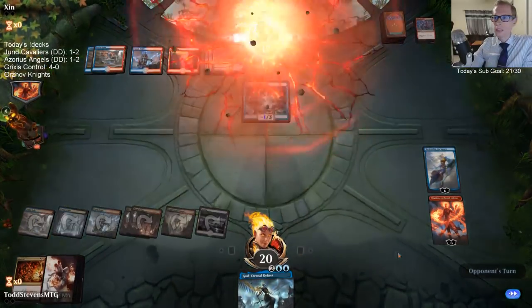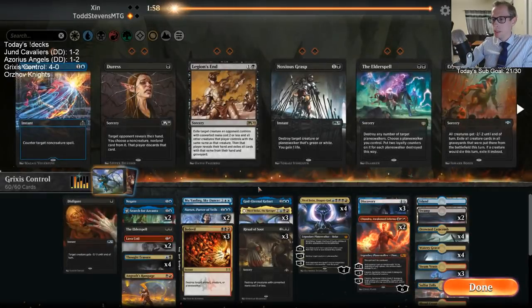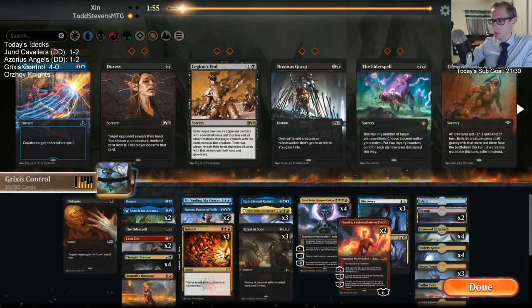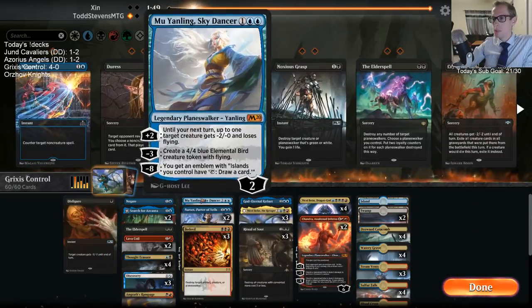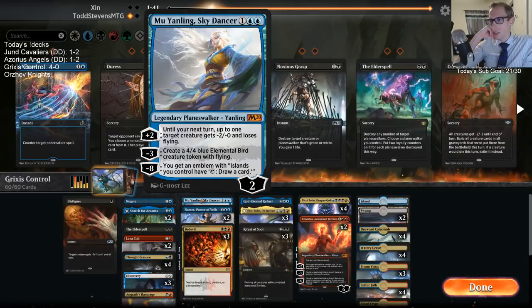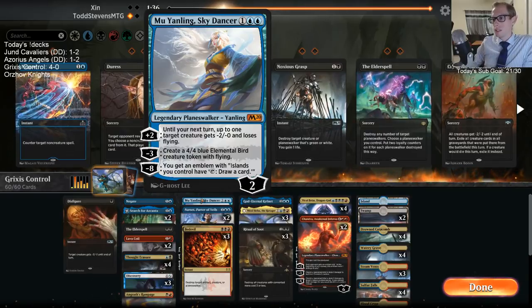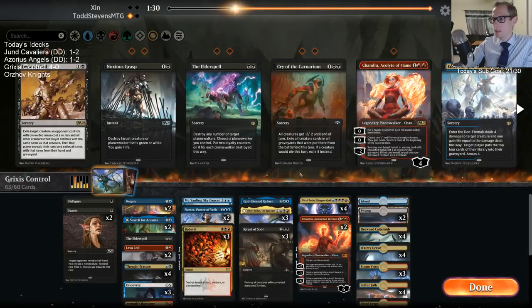Hey, Zerf, going good? Our Chandra Grixis deck has been serving up emblems like they're hotcakes. It's been pretty sweet. So that's basically what Mew? That's Sky Dancer. There we go. That's kind of what our Sky Dancer does, is just slows our opponent down a whole lot and buys us a lot of time.